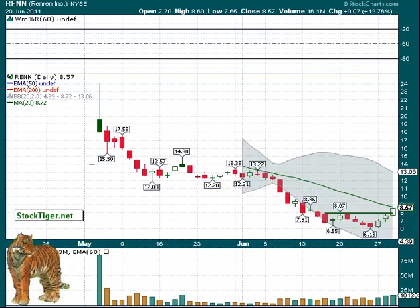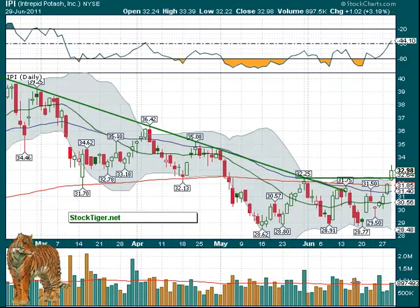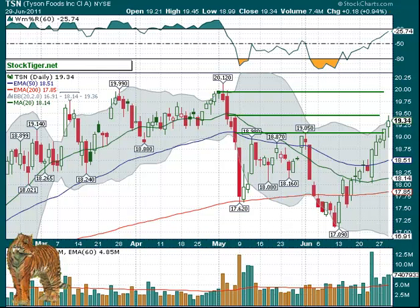Lava was one that triggered today and was okay for a while, but by the close it had lost that. This stock does have a history of doing the same thing — so when you've got some gains in there, you can lock them in if you don't like the chart. IPI had actually triggered the day before and continued to its top level around 12.25. Same case with CNK — it hit the first level yesterday and the second level again today, ran up to the top Bollinger Band. TSN also triggered just briefly, was at the low level the day before and then ran up to the medium level during the day.